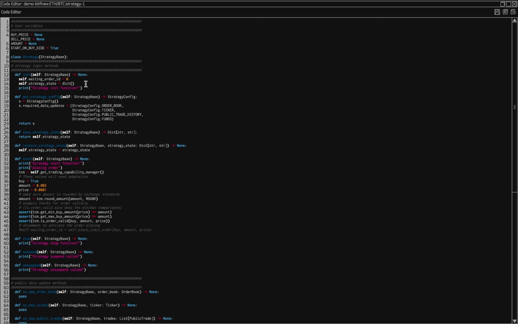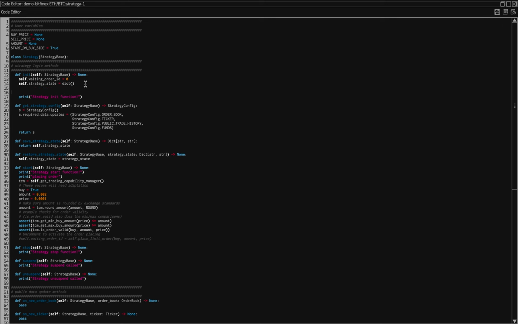The init function is the first function that is called on the strategy. And in our scenario, we can use it to let the user know what the expected effective gain of his strategy is going to be. In order to calculate the effective gain using the user variables, we first need to get the trading capability manager.